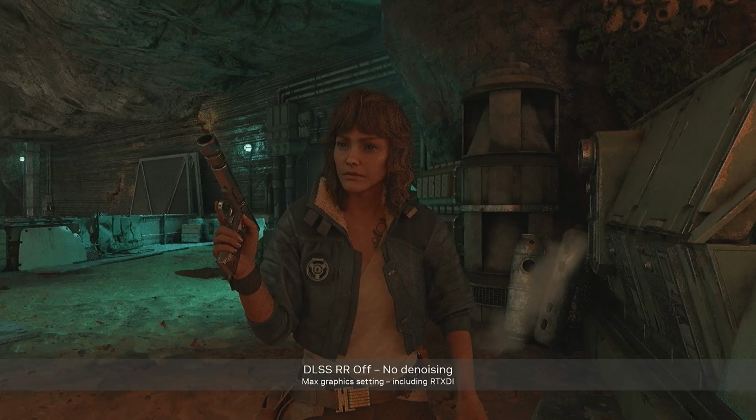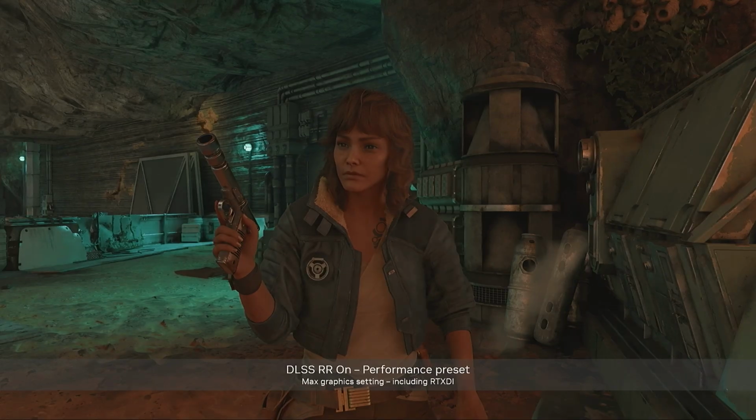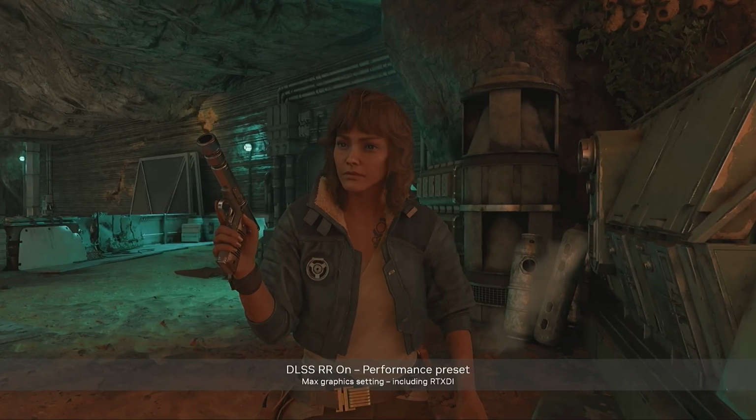So here's an interesting case where we have mostly indirect lighting. So, noisy buffer. I don't know if you're even able to spot the noise, but there is some noise that needs to be denoised. When we enable denoising, but no RR, this is what we get. It looks fine, no noise, but maybe a little bit blurry. But when we enable DLSS RR, this is what we get. So, for example, facial features are more defined and fine shadows are there. Going just back and forth a little bit.